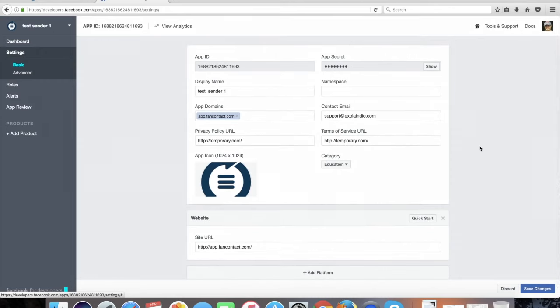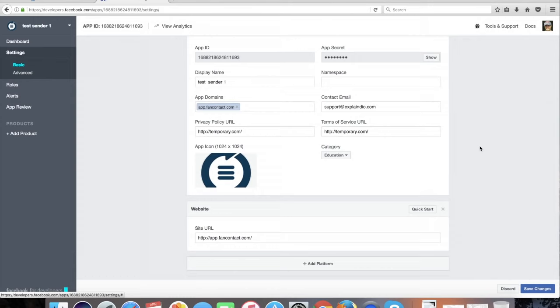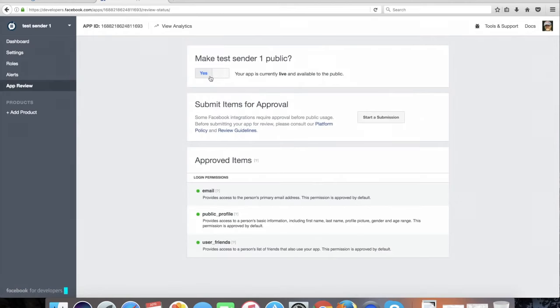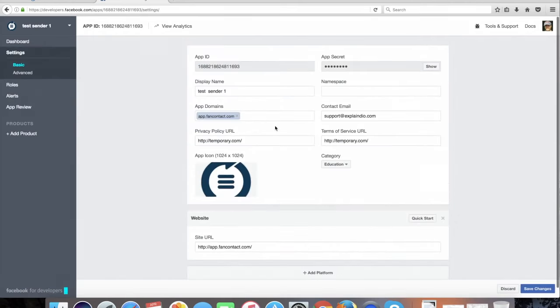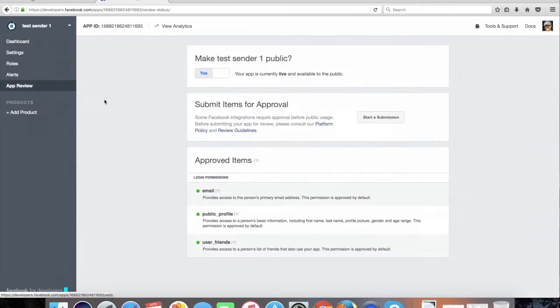For the application, you do not need to actually submit it for review to Facebook, which is super cool. The only thing you need to do is flip the switch. After you fill in everything here, it is important that you have this icon and this category, because if you do not add them, it will not allow you to flip the switch right there. It says app review, but you will not be sending for review. Do not start submission. Just flip this button. You see? I will cancel it because I want it live. It must be set to yes, and you are done. You are done with the application.